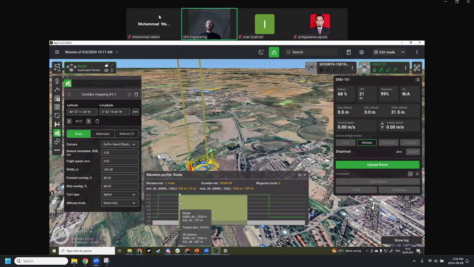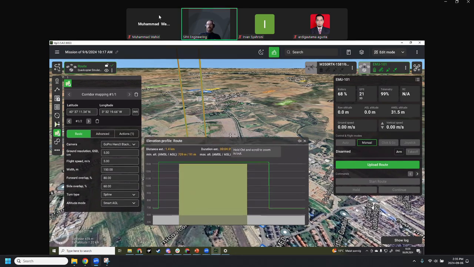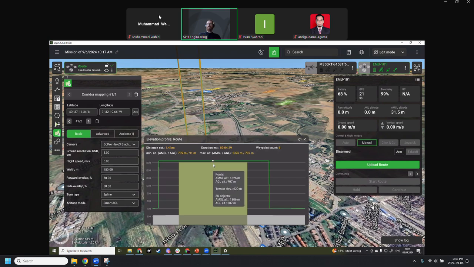The elevation of the 3D model is a lot higher than it is visually shown. In this case, here in the elevation profile, we can check the information about the terrain, the flight line, and any obstacles. In this case, the obstacle is at 687 meters from the ground, so quite a lot.